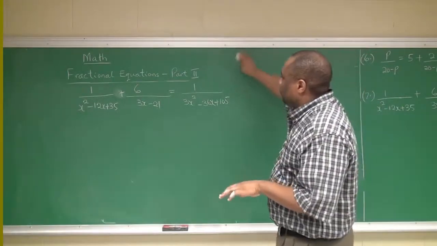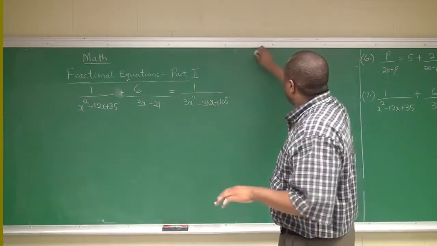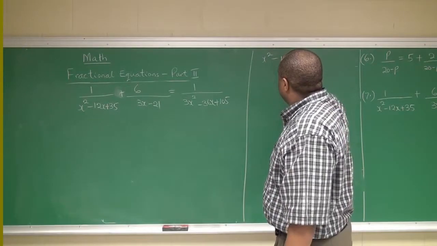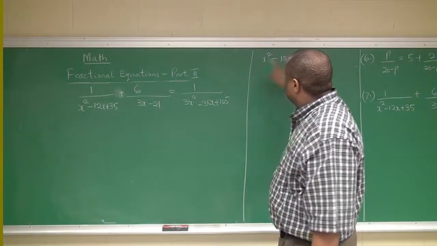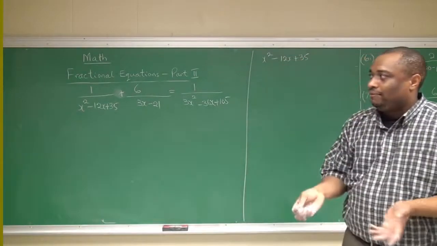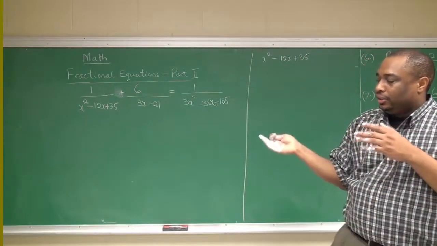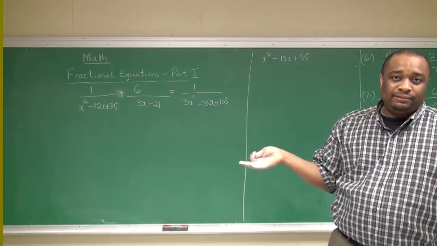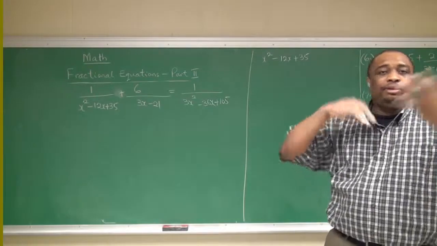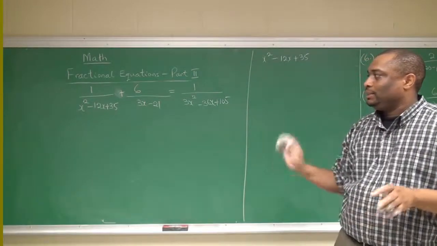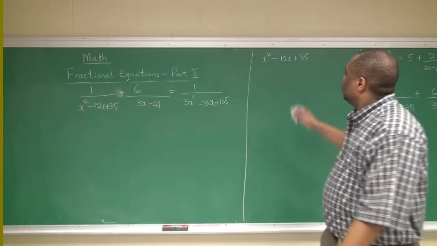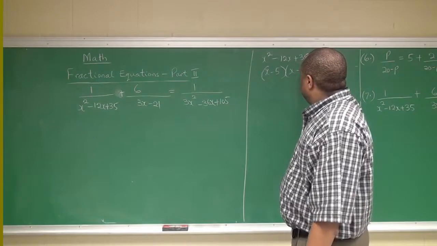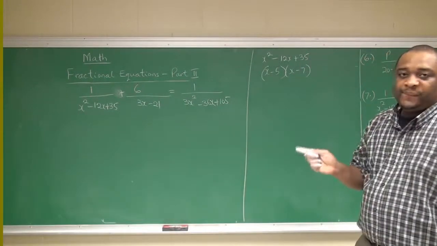So what we want to do now is, first of all, factor x squared minus 12x plus 35. Of course, if we multiply the first and third term, we have 35x squared. If we find the factors, it is negative 5 and negative 7. You need to view that video to understand this method of factoring. So here we have x minus 5 and x minus 7. These are the two factors here.